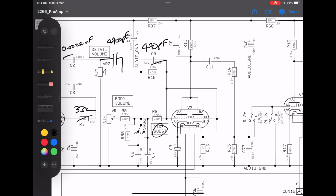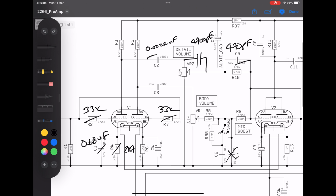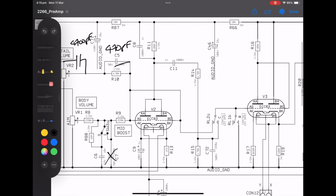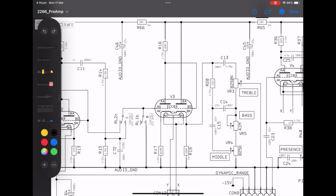This mid boost thing down here, look, I won't go into trying to explain what's going on, but you can see if you add the 220s together, R8 and R9, 220 plus 220, you basically got your 470, close to. I just removed C7 so that when the mid booster is turned on, we actually have a stock plexi. Because when that mid booster is switched off, this 10 nanofarad cap here comes into play and is bleeding a lot of your signal down to ground. Okay, so with this configuration in the preamp, you've basically got a 1959 super lead. Pretty close, yeah? And lo and behold, it sounds like one when you're in the low gain mode of this amp.